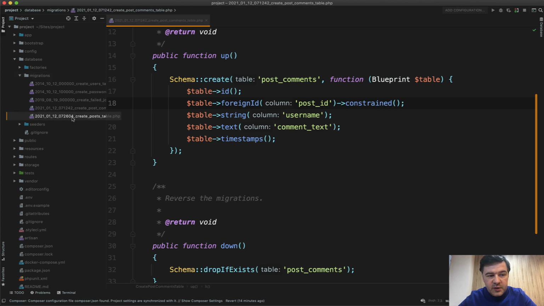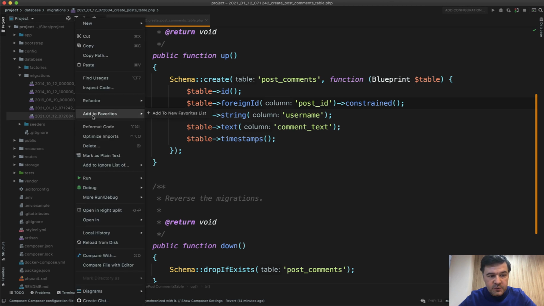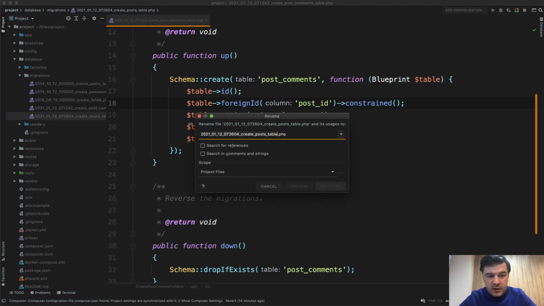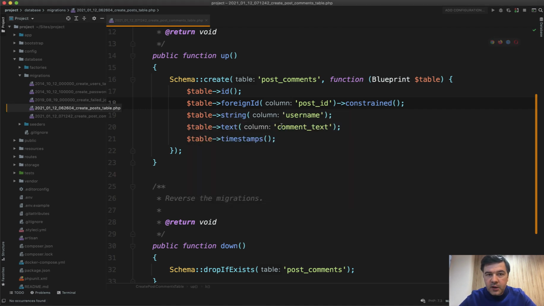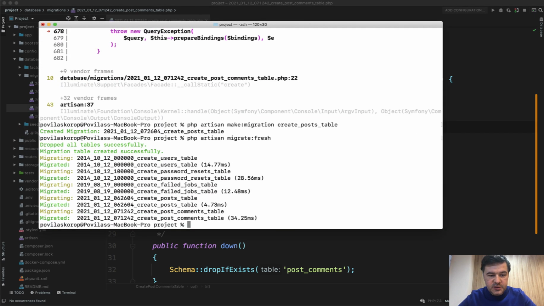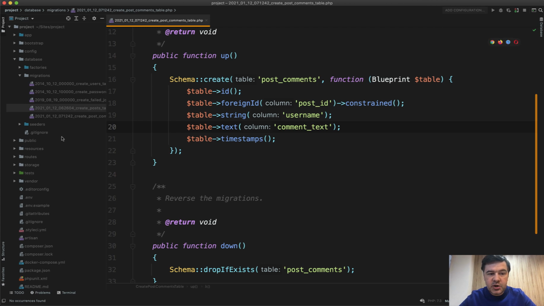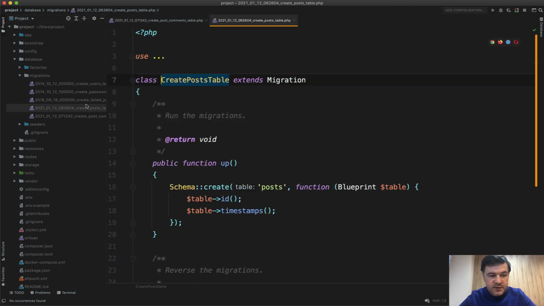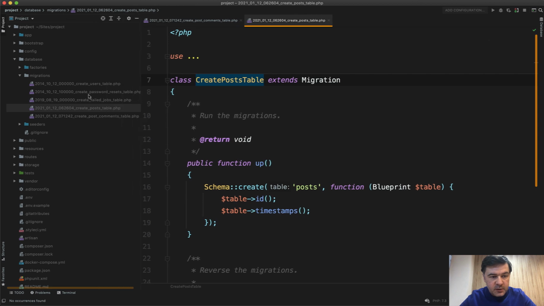So how to move that migration to be earlier than this? In fact, you can rename the migration file just by renaming the file here, making the timestamp a little earlier. And then that migration will be called earlier. So now if we do migrate fresh, for example, then it should succeed because the post table is earlier than the post comment table. One thing, if you're playing around with renaming migration files manually, remember that this file name create post table should be the same as create post table here.